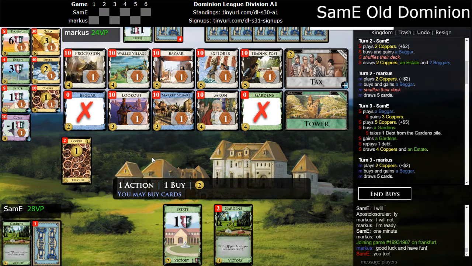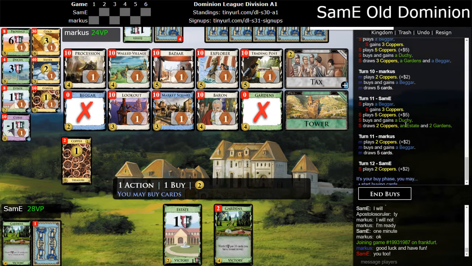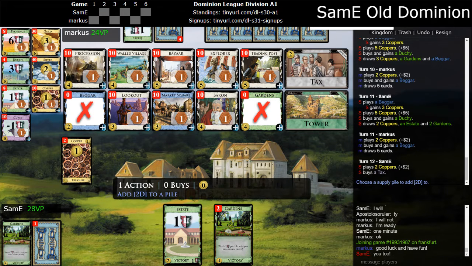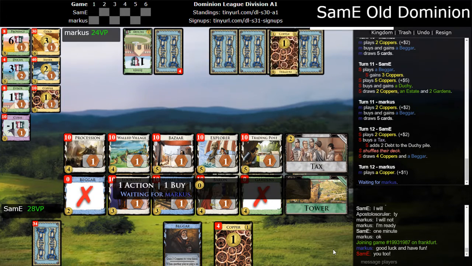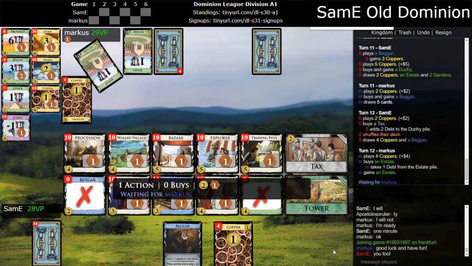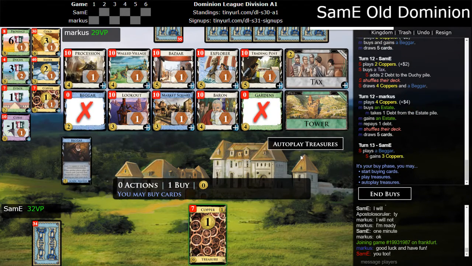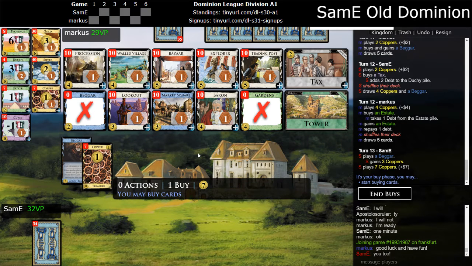I could also tax something. Do I think it's likely... Okay, so let me think about if he's likely to have... He did not have a beggar in hand the last 2 turns. He's likely to have a beggar in hand. If I tax the duchy, that's a decent... I'll try that. I thought about a lot of things there. Well, I might buy through my own tax. He doesn't have his beggar. Okay. Well, I'm buying through my own tax, which is unfortunate. But that is the highest point play I can make here.